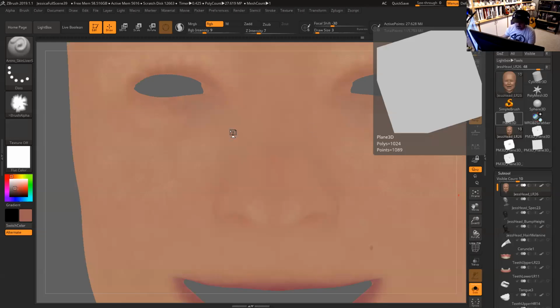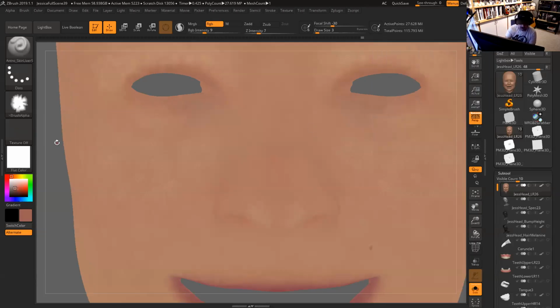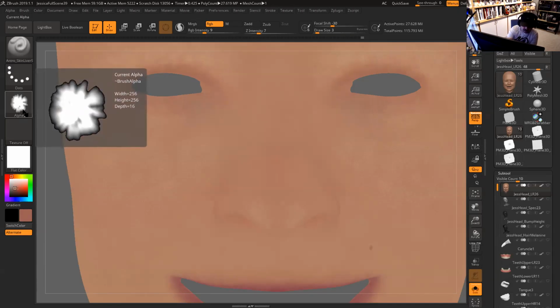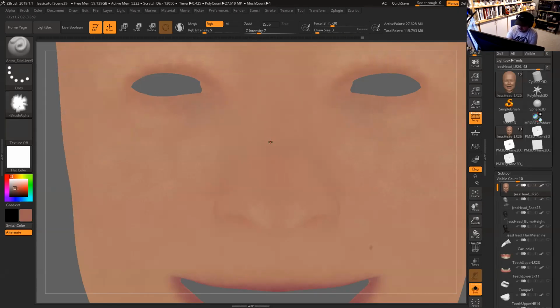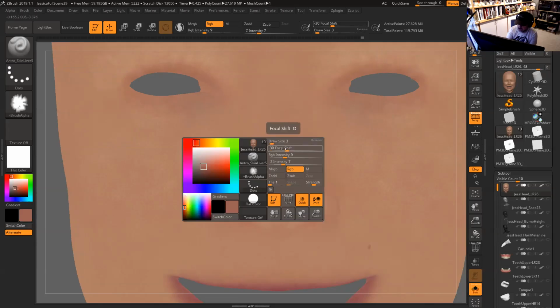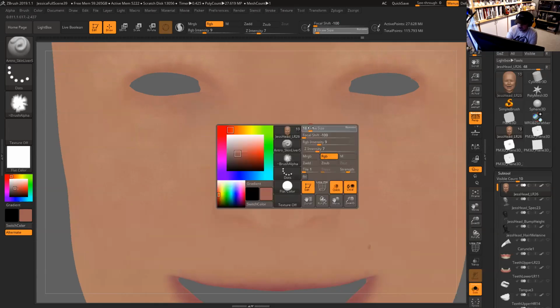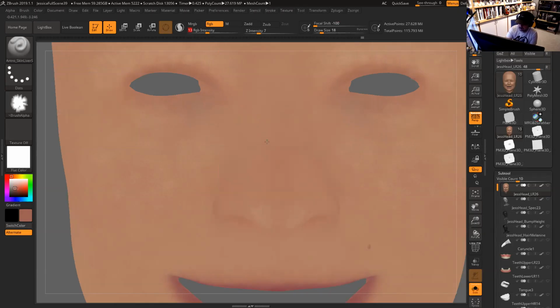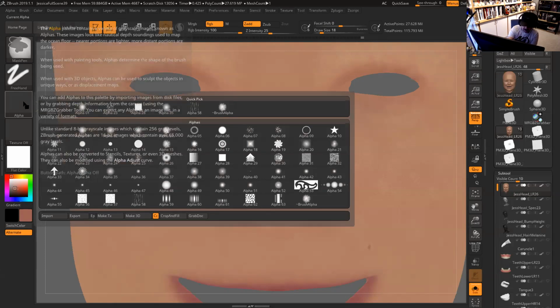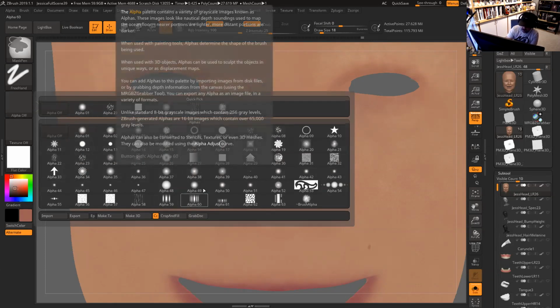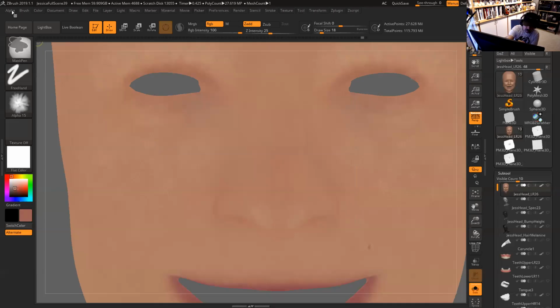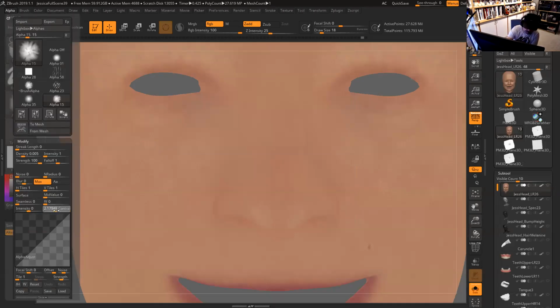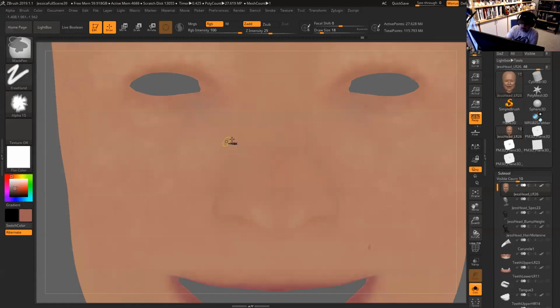Let's do this. So now, maybe I can use even this brush here. It's good. I'm just going to do this. I'm going to bring the focal shift all the way down. So it's a very sharp mask I'm going to be able to paint. Something like that. Actually, I'm going to have to assign that to the mask because I don't have it just now. So if I press Control, I'm going to click this guy. While pressing Control, I'm going to click 15. And then I'm still pressing Shift. I'm going to crank it to 2 point something, 2.5. So now I can use the same one to paint my masks, right?